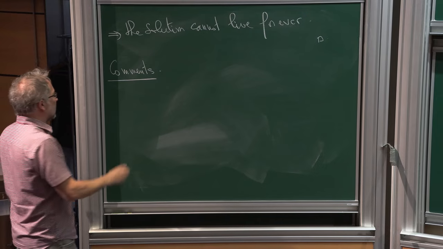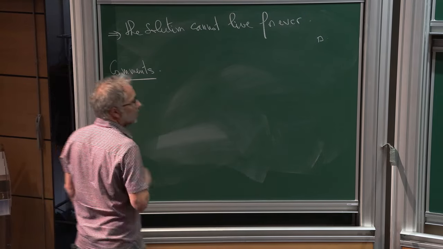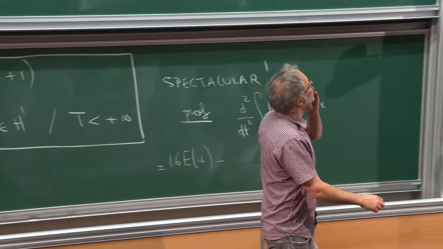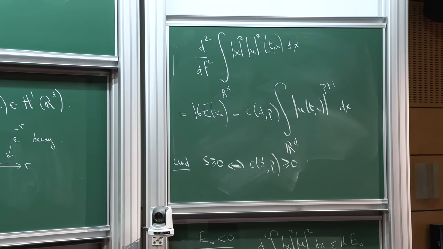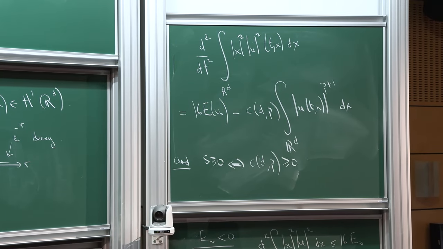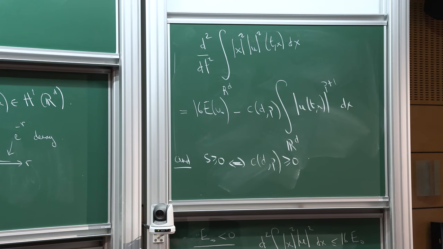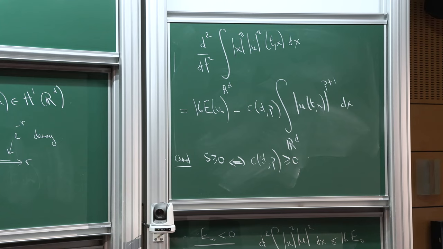So maybe a first fact, comment one, is the following thing. This is a completely ridiculous proof. All I'm doing is I'm staring at some quantity and I exhibit some convexity. This is a proof about convexity. Some positive quantity must become negative, so something wrong must have happened along the way. And of course, this is very much related to this equation and only this equation.